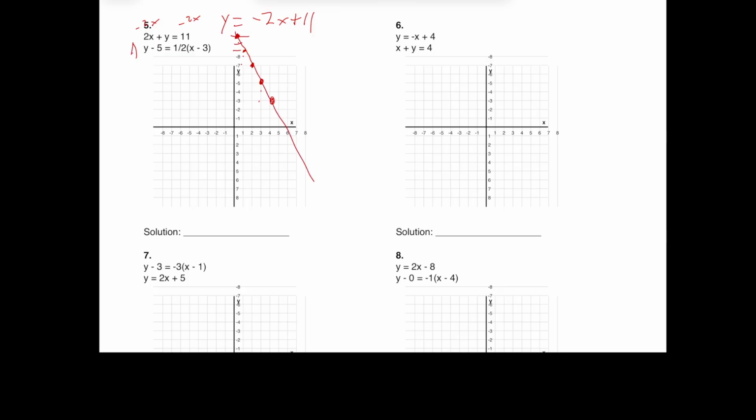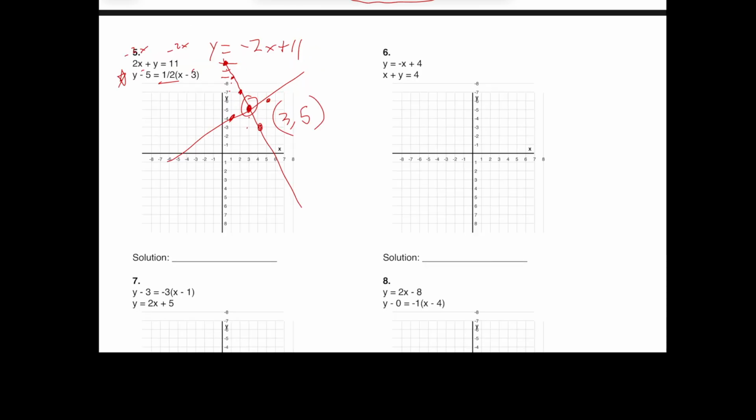Now let's do this one right here. I have a starting point. My x is going to be 3. My y is going to be 5. 3, 5. Oh dear, I already found it. My slope is 1/2, up 1 over 2. We really don't need to do this. We already found our answer. It's going to be right here, which is going to be 3, 5.